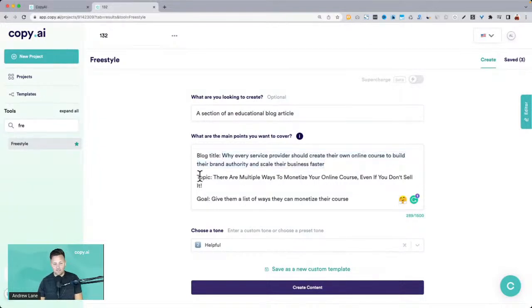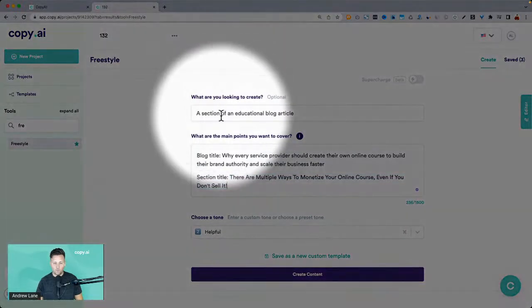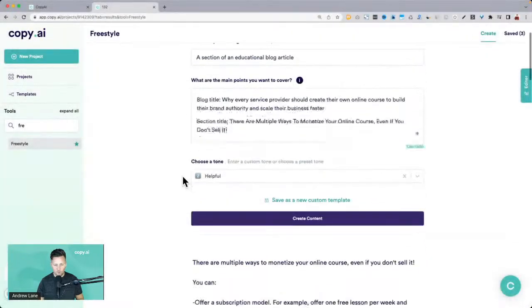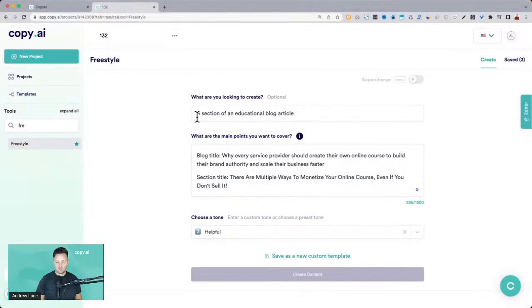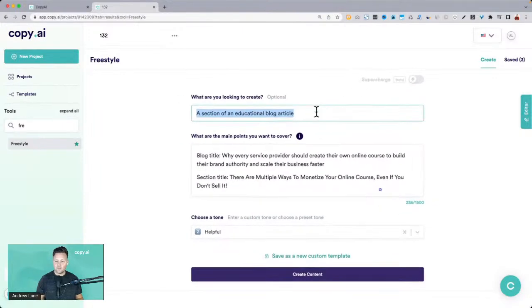And then I could say section title, something like this. That right there will give us a little bit different style of writing. What we're really going to do here is change out the section title. What it understands now in a blog context is it's going to be a little bit longer form, a little more educational, not really punchy for social media. It's a little more in depth. That may be a better strategy for you in your brand building if you want to be a little more thorough with what you're sharing. So trying this, let's take a look here.